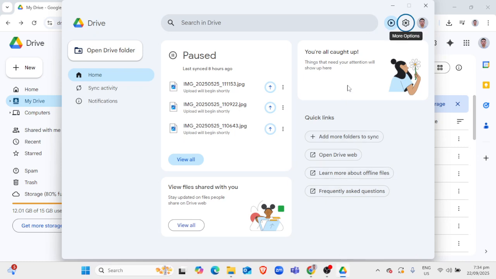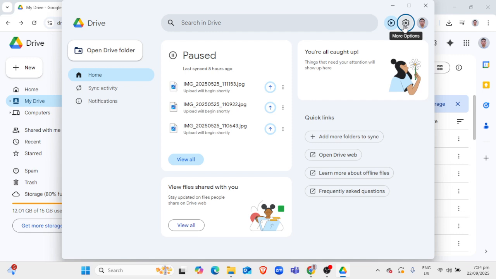Once you have the Google Drive menu open, direct your attention to the three-dot menu in the top right corner of this window. Click on these three dots and a new menu will pop up, offering various options. What you want to do here is select the Preferences option. By doing so, you'll be navigated to a new window, which gives you an overview of Google Drive settings on your device. In this Preferences window, look for an option labeled Account in the left sidebar.